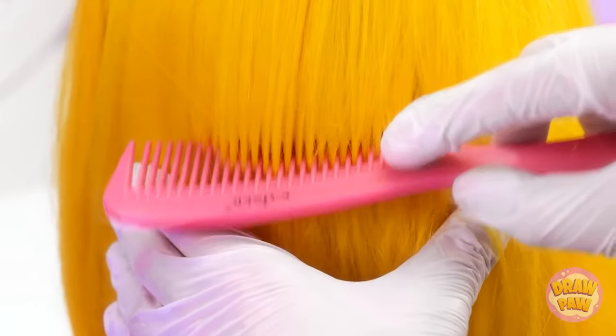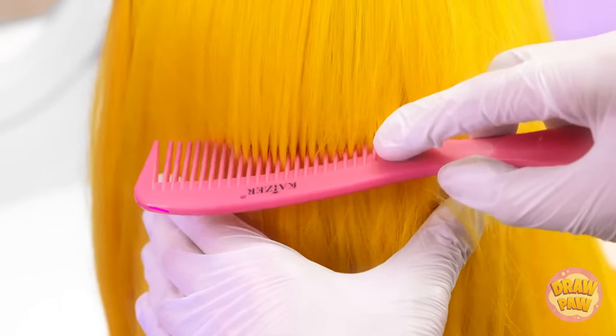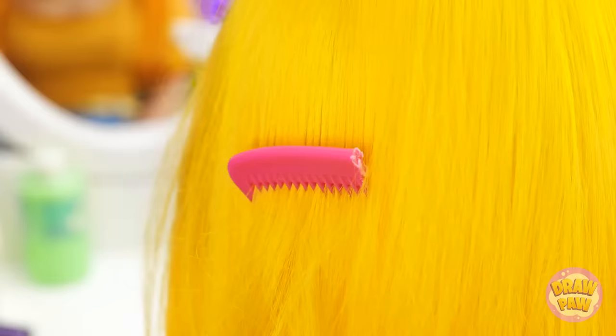I seem to have encountered a snarl. What's going on back there? Why did you stop? No worries. Don't worry at all. Everything is under control. Oh my gosh! The dome totally broke in half! What's with that look on your face? Oh, it's nothing. Just a little gas. What am I gonna do? That was my best comb!